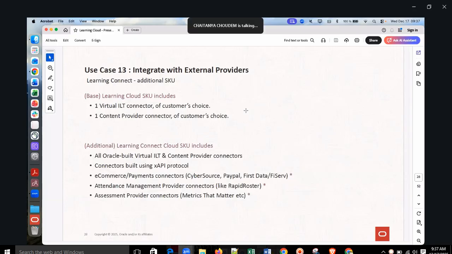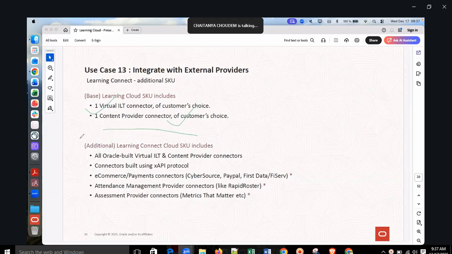So this additional license, we announced it almost 2 years back, because that is when we started increasing this list of different providers, because each of these providers requires quite some development time, right? So the base Learning Cloud license that includes all the other functionalities we discussed so far includes any one virtual type of connection and one content type of connection also.